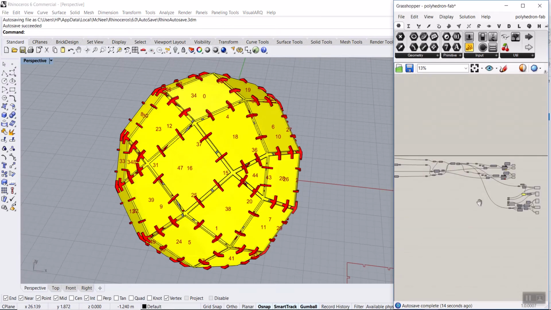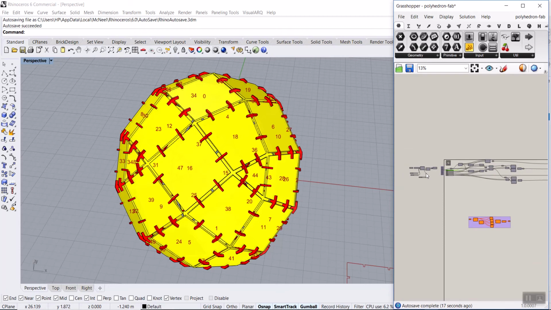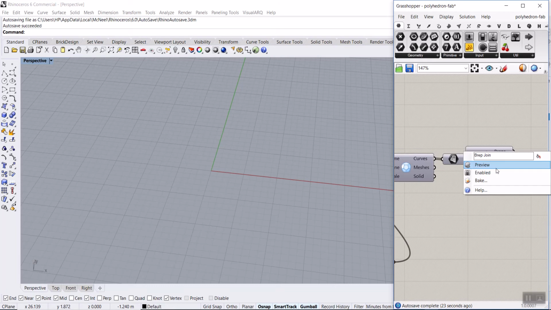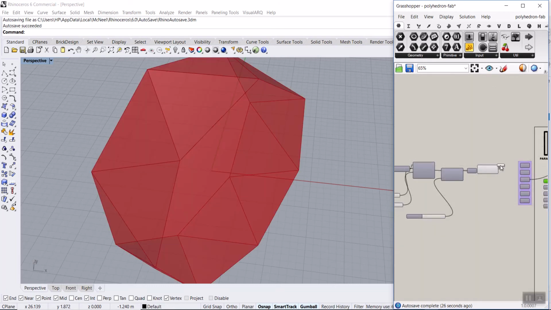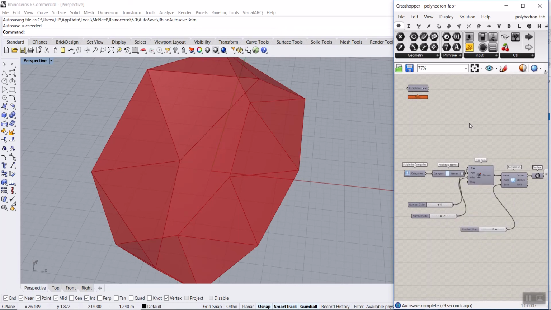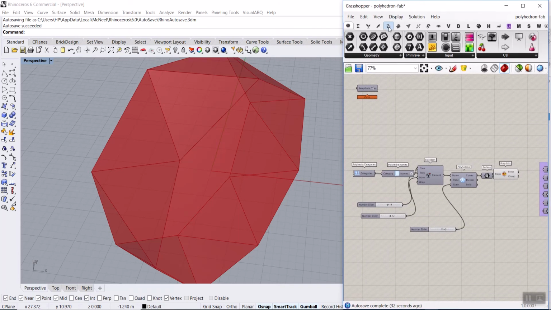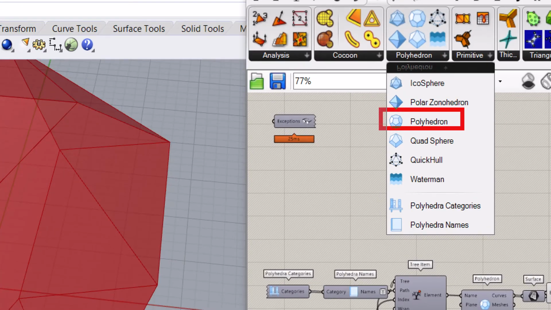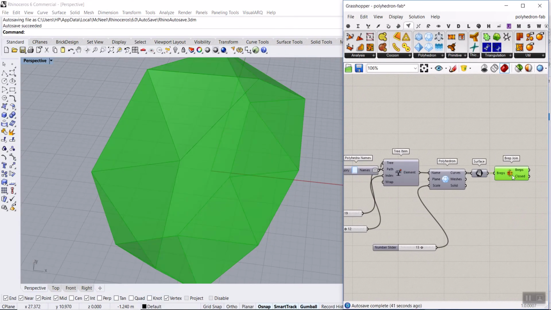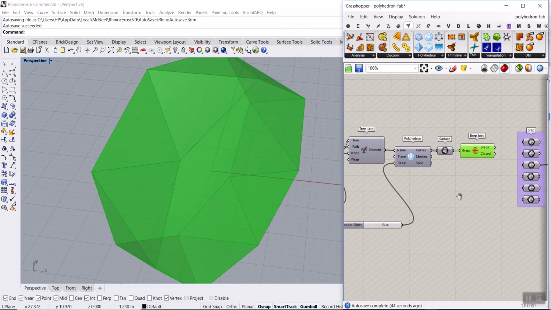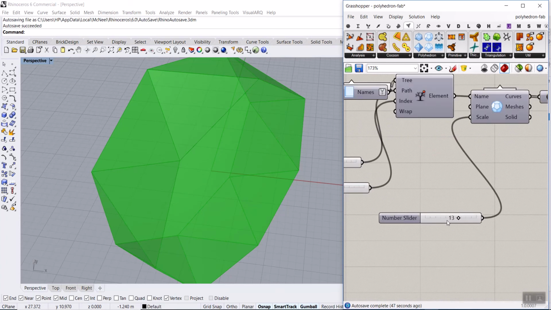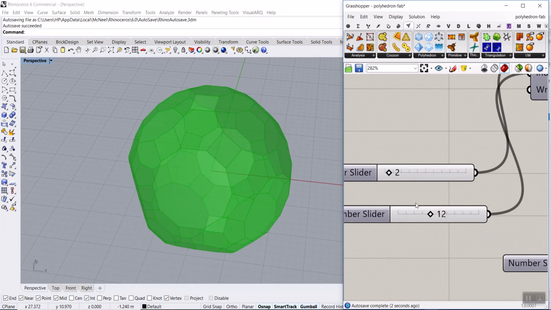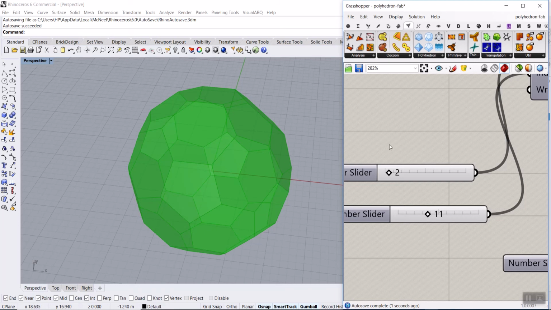So before we start this premium tutorial, let me just disable this one and talk about the polyhedron plugin. First, I'm going to explain how you can use the polyhedron plugin, which is going to go inside the meshes polyhedron. We're going to use this polyhedron plugin to produce different polyhedrons and then connect them together, get it ready for the base algorithm, which we can change. Okay, you can change the size. You can see we can select between different polyhedrons and sizes. For example, I want to use this one.